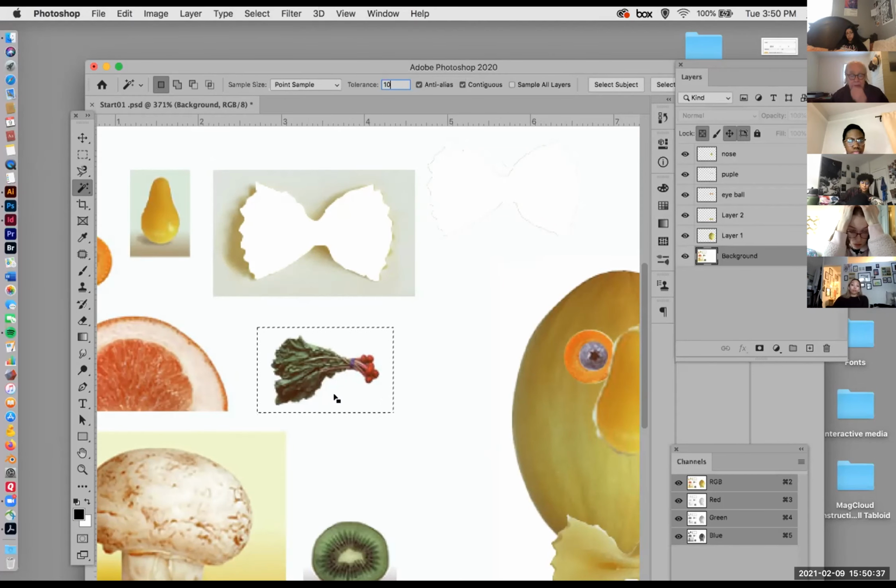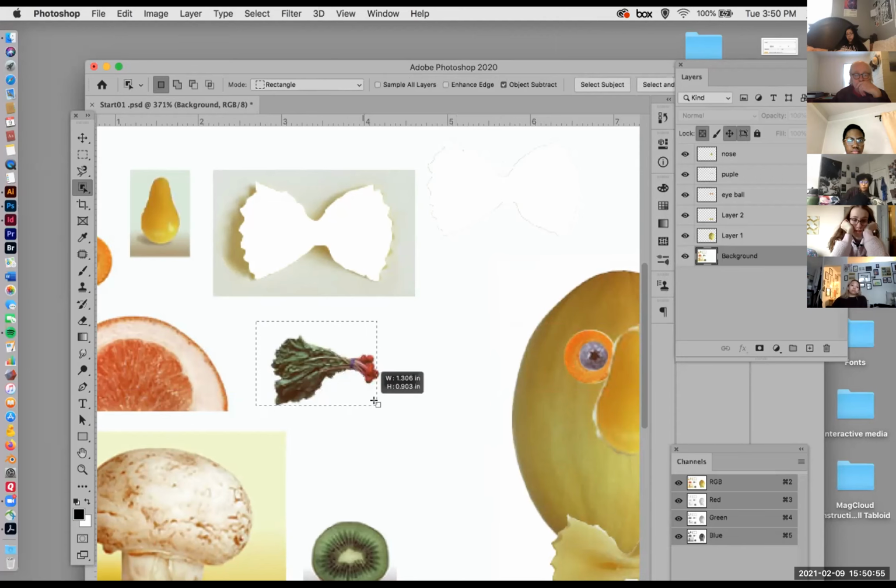and come down here to the selection and hold my option key down. That's minus, so I'm just minusing the white. Perfect way to make that selection. That's kind of convoluted. That's the way we had to do it before this made everything easier. That's the object tool, that really made everything easier.